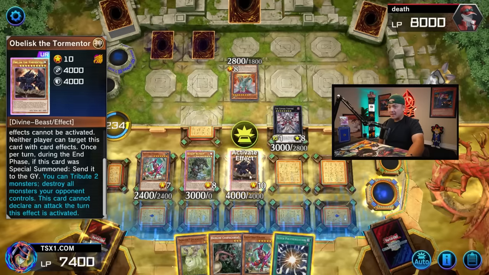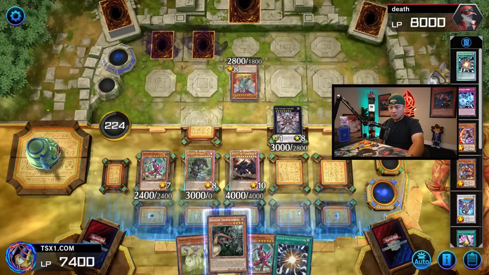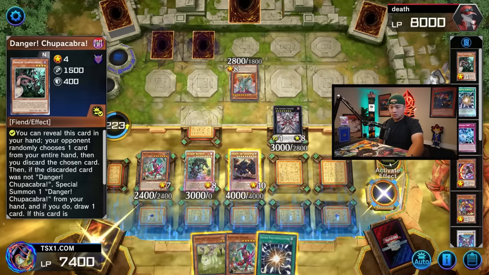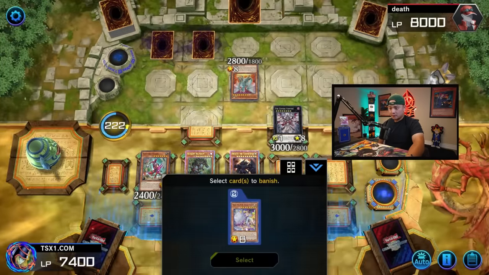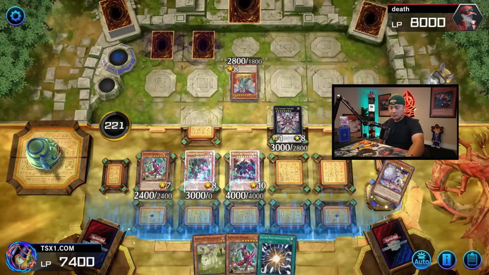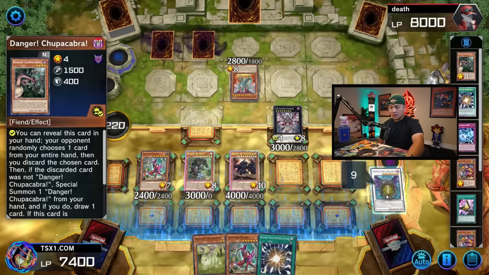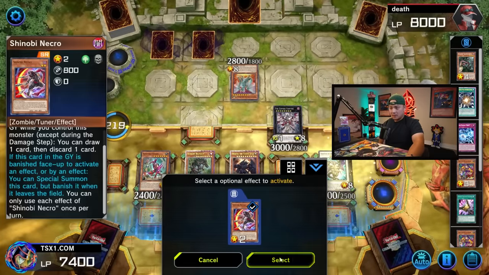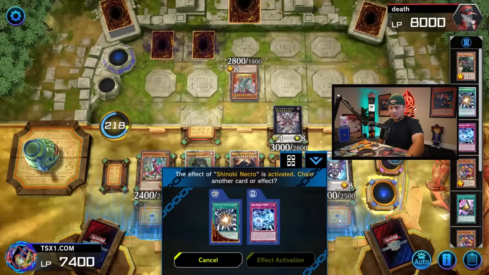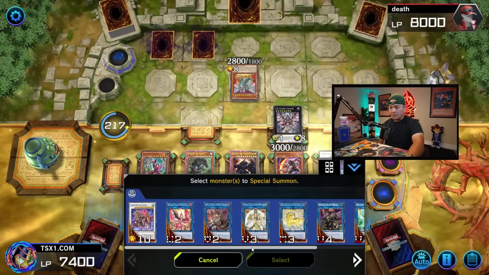Ooh. Oh, this card can't attack this turn. You can tribute two monsters. Surround monsters on the field. The troop. Oh, shit. That's not good. Go Chaotic Ruler. Banish this. Banish Necro. Summon this. And this gets access to Baron. Effect. Right? Now we use these two to make Baron.